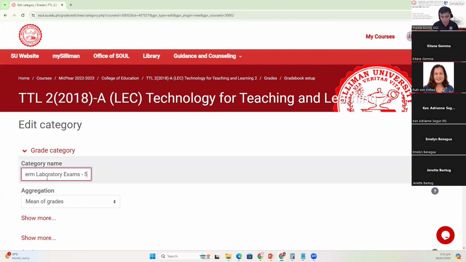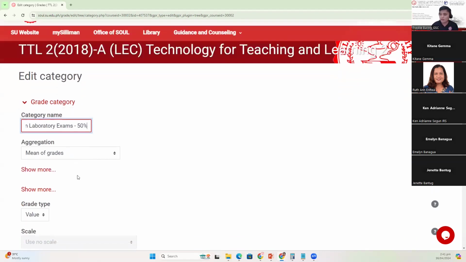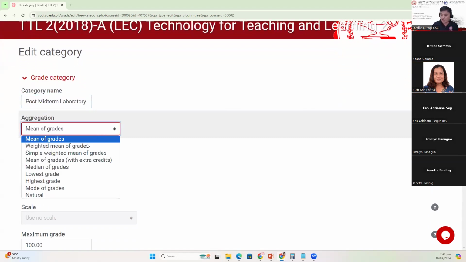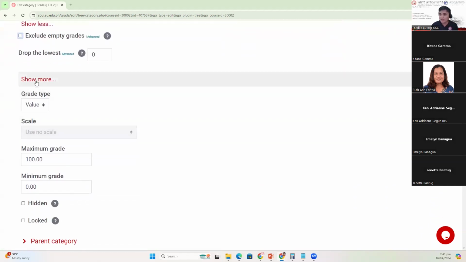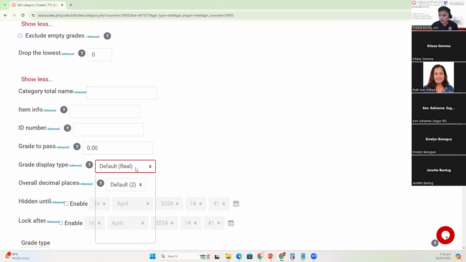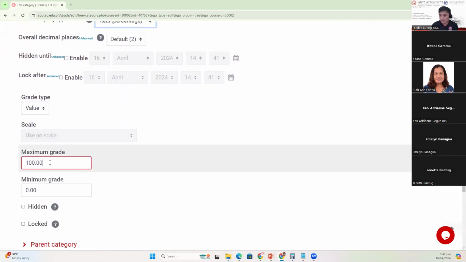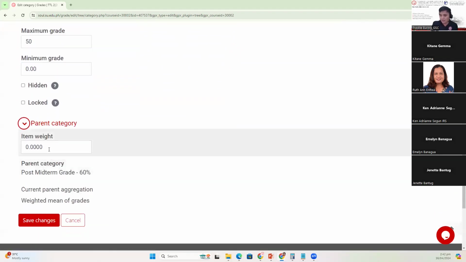So this is good for 50%. You have the aggregation, simple weighted mean of grades, show more, uncheck exclude empty grades, show more. Again, you just click the real percentage. And then the maximum grade is 50. And then the parent category or the item weight is 50. And then you click Save Changes.